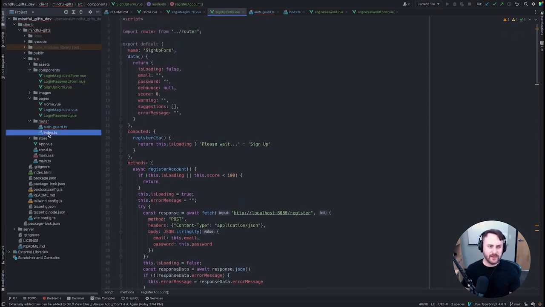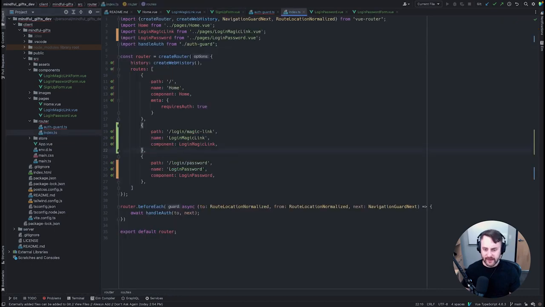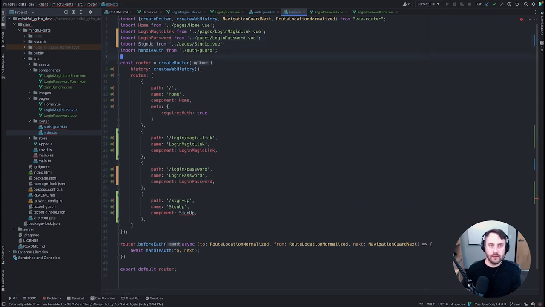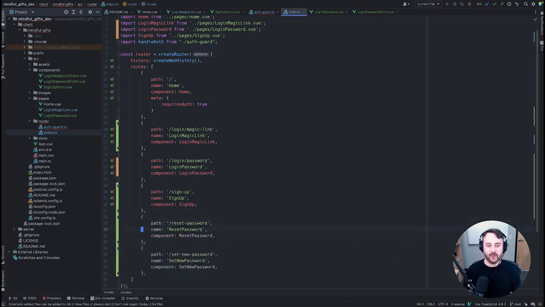If we take a look in our router, we need to make a route for that. So we can go ahead and add that here. And then while we're in here, I'm also going to go ahead and create the remaining routes for reset password and set new password, so we can do that very quickly.